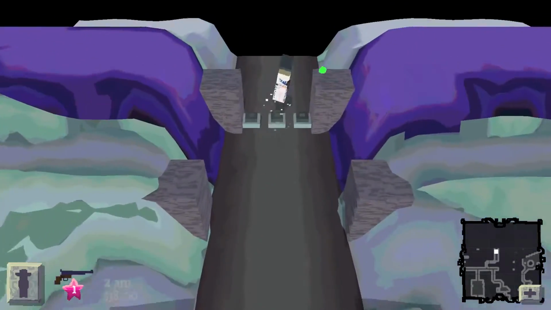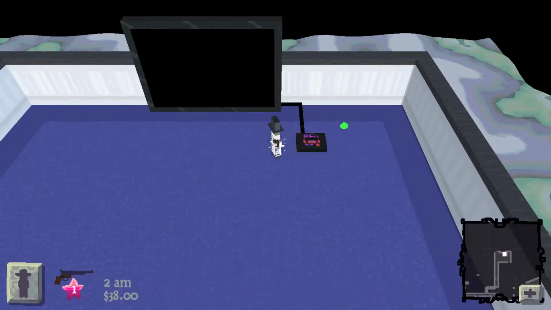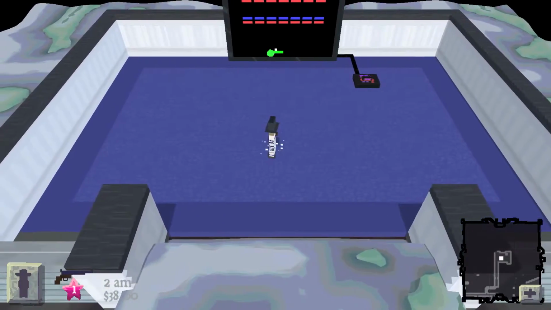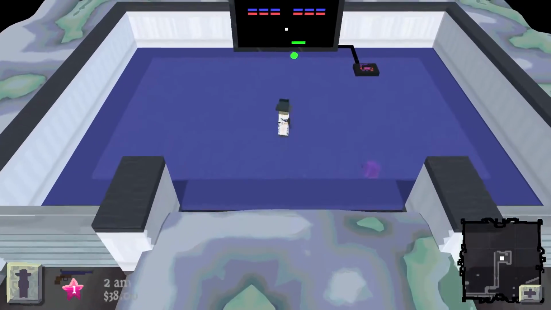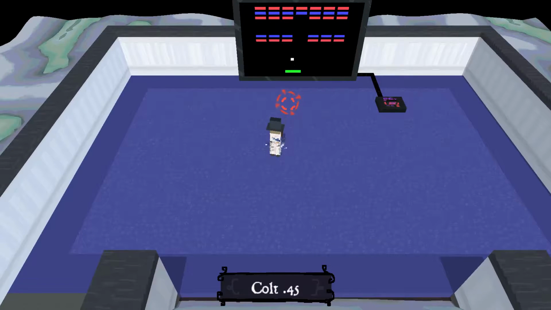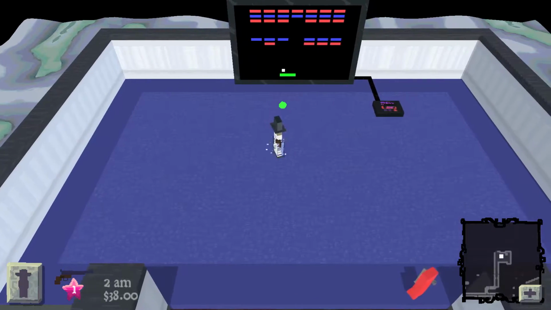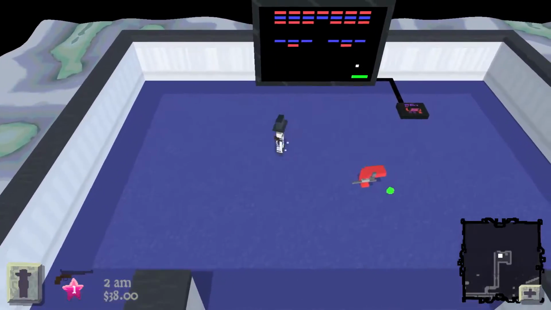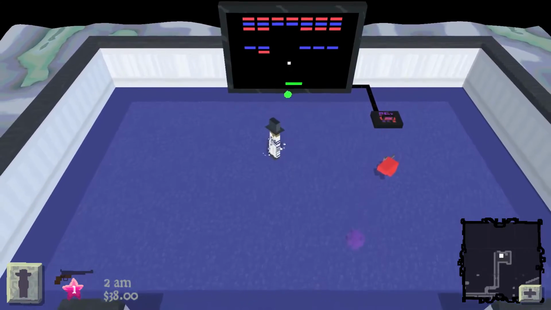Alright, well, at least it's not much of a hassle to get back there. Power. I can draw my gun during this game. Good. Good, okay. This is how you do it. This is crazy and actually pretty awesome. I like this. I like this a lot. This is very creative.